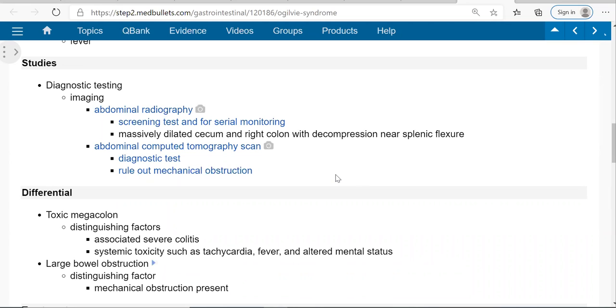To differentiate between a mechanical obstruction and a functional or pseudo obstruction, you have to do either a gastrografin enema, or if gastrografin enema is not an option, then you can do CT abdomen as well. Any of these two are okay. But according to your JM, gastrografin enema is the confirmatory diagnosis. So if gastrografin is there, we would do the gastrografin enema. Otherwise, CT abdomen. After you have done that investigation, it will confirm if there is mechanical obstruction or pseudo obstruction.